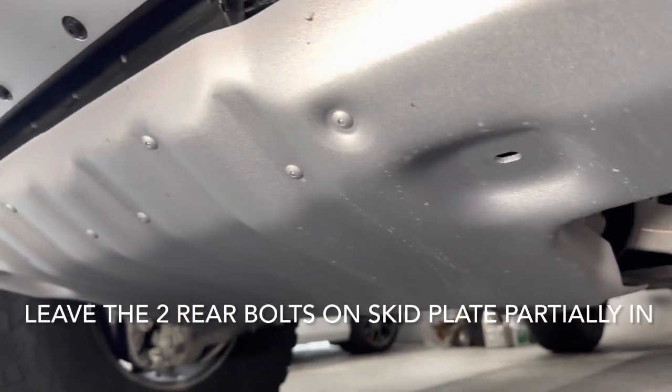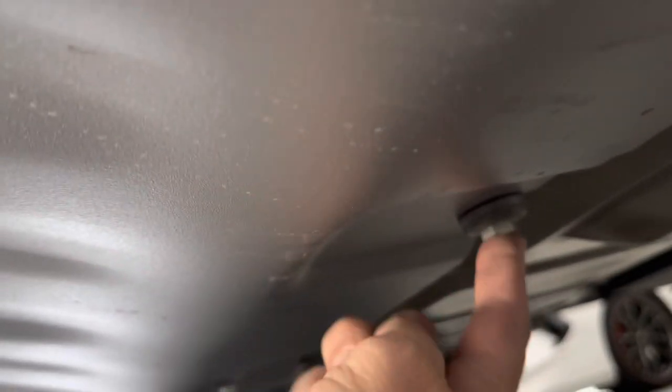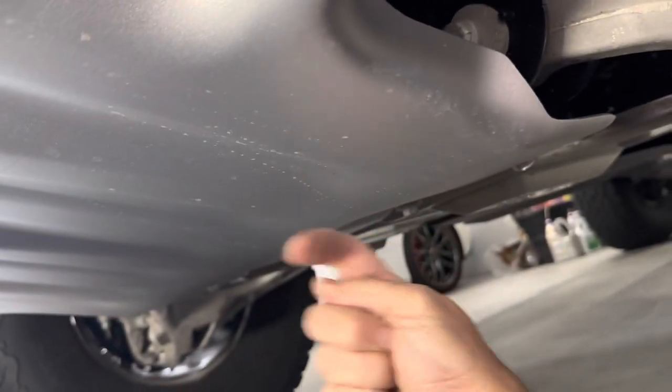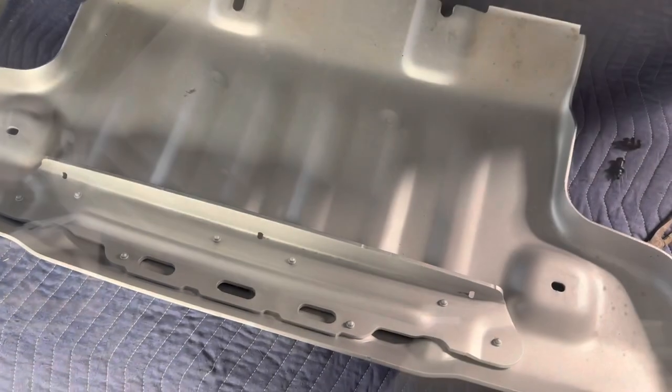And when you remove the skid plate, there's two back bolts here that you don't have to fully remove. So I recommend backing them out about halfway, and they can basically hold the plate in after you remove the two bolts. You can see it's kind of free floating here, and I'll be able to lift up and slide it forward off of the slots basically that wrap around the aft bolts. And then once you have the plate off, you can get it out of the way, and that's gonna give a little better access here.